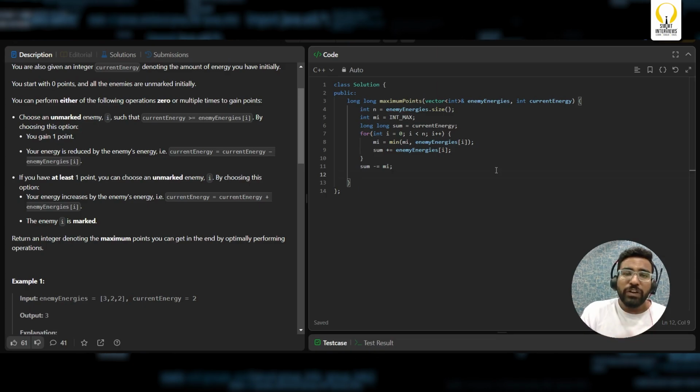Now what's the condition we should check first before going ahead? That is, if current energy is less than the minimum value itself, what should it be? It should be 0. Yes, sir. If it is greater than the minimum value, simply you can have some answer variable. And how can you get the answer? Simply the updated enemy energy, that is nothing but sum here, divided by mn. So simply return answer.